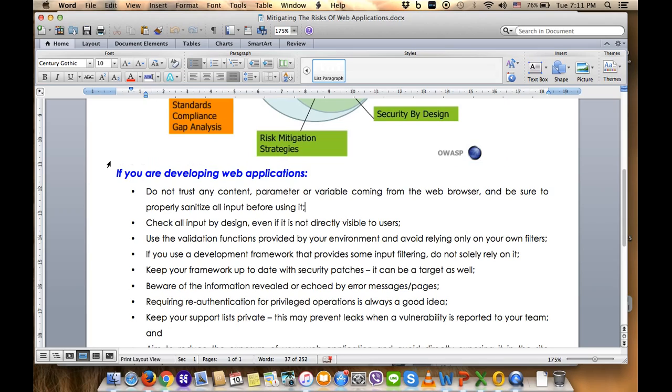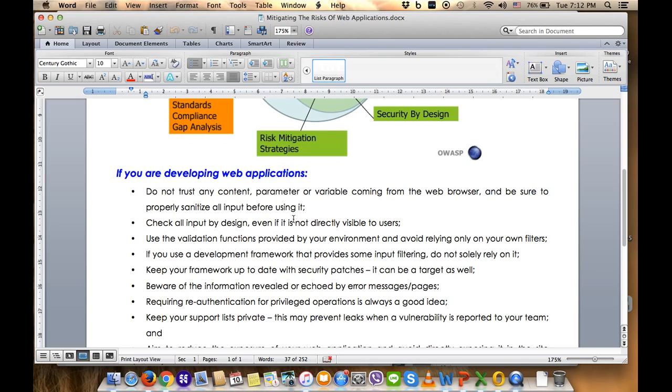So number one is do not trust any content or parameter coming from the web browser, and be sure to properly sanitize all input before using it. So meaning that you need to filter and you need to validate for all content that you are working with from the web browser, and ensure that all the parameter or all content or variant you need to verify before you apply into the production system.